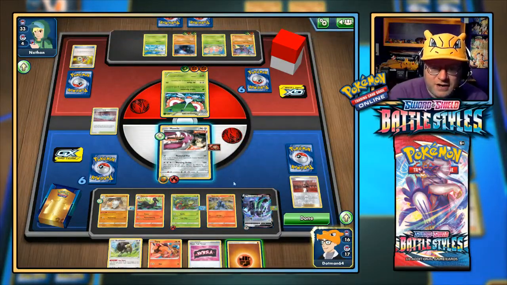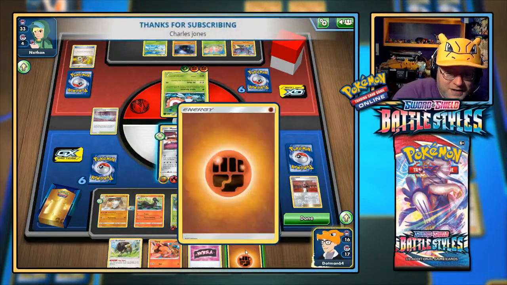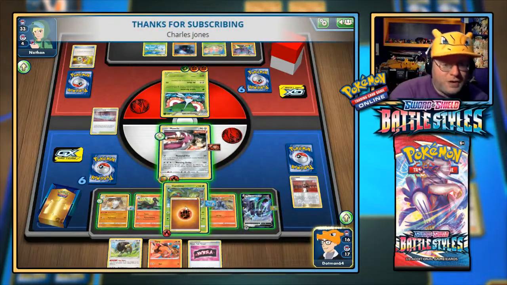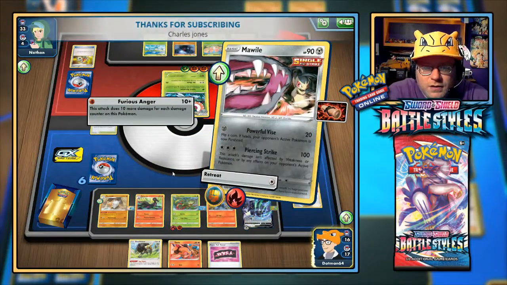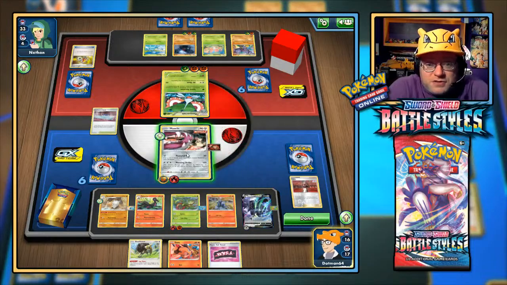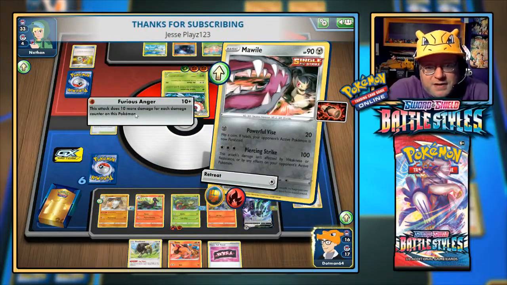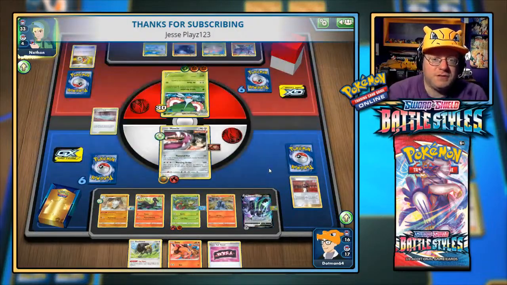There's an energy. All right. But I want to use this on Carnivine. So, at least one more turn to go. That only takes one fighting, does it? Okay, at least we can do something. 10 damage. Well, 30, of course, because of the energy attached to it.